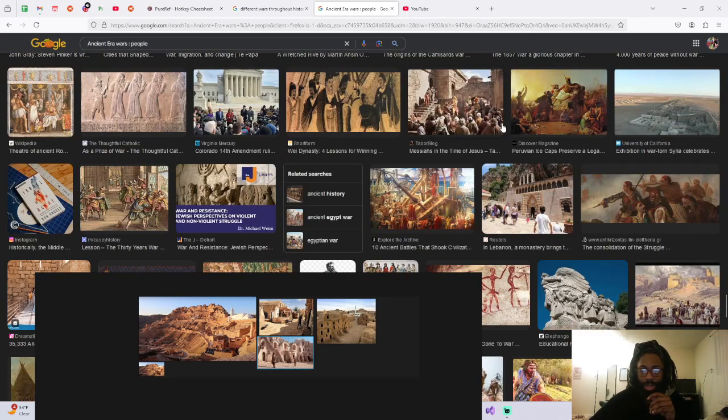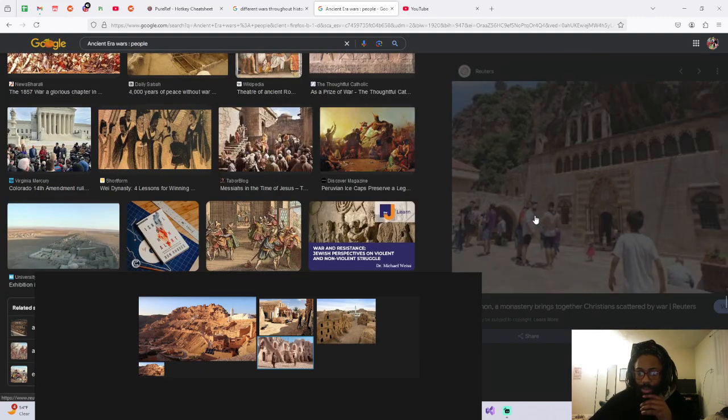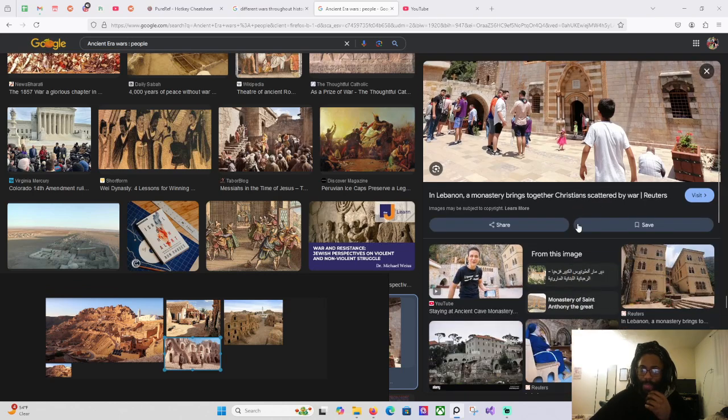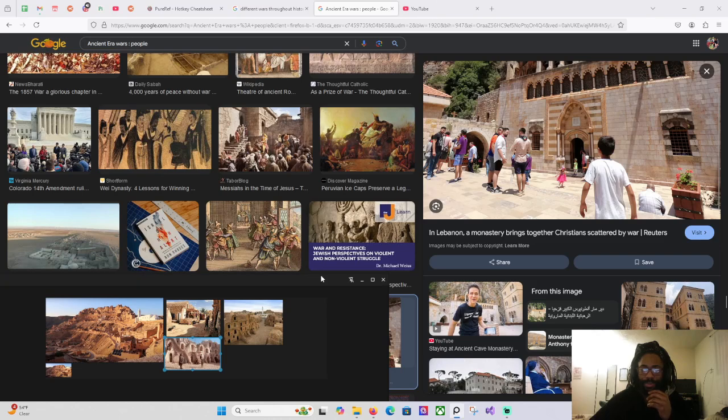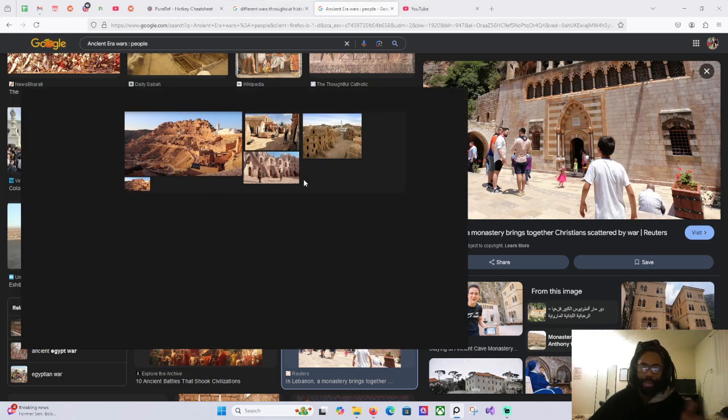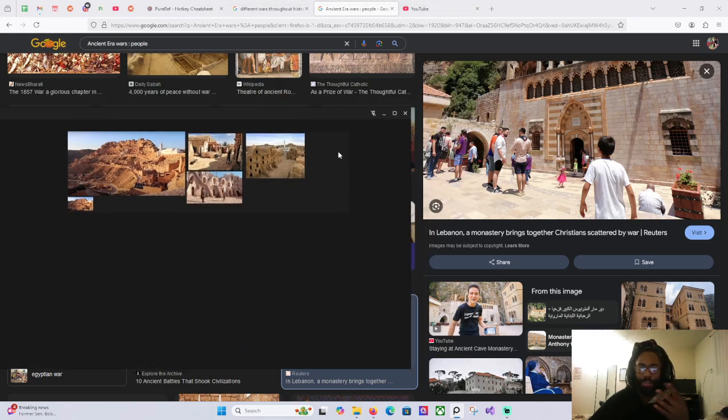And so I think this is like a modern day society though. This is like Lebanon. Christians together scattered by the war. So this is like an aftermath of the war, right? So even so, you can have different sections on here at some point. I have to maybe make new versions, like save this and then make another one, so that's how you'd have different ones and then have them in a folder where you can just reference them like that.